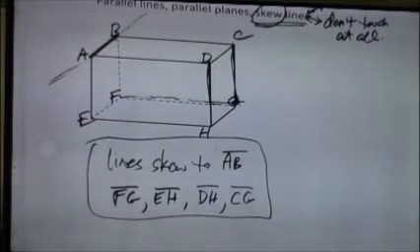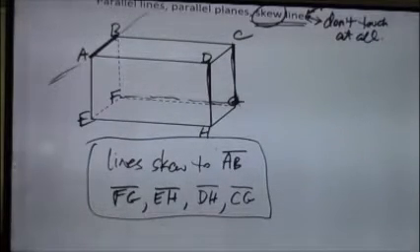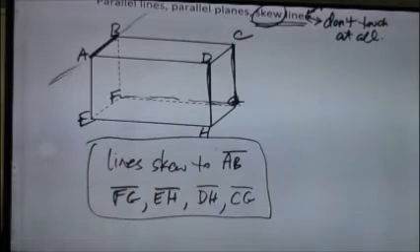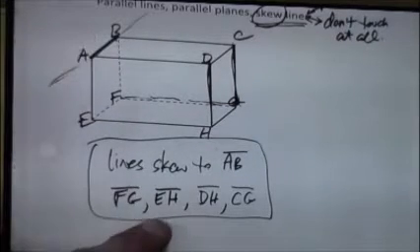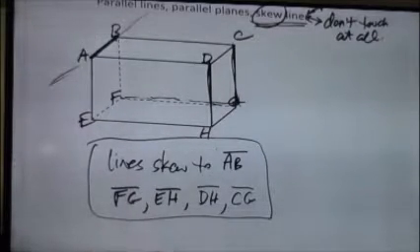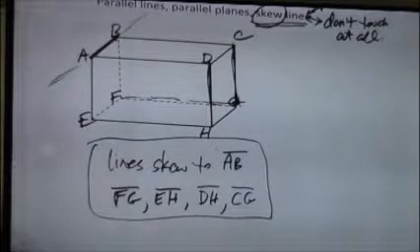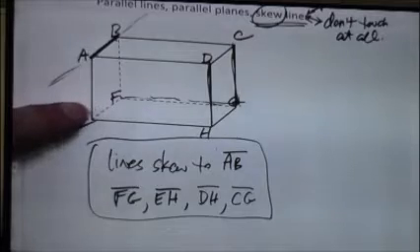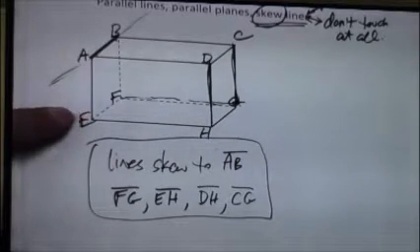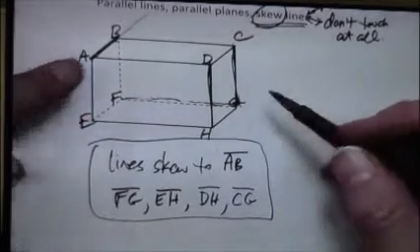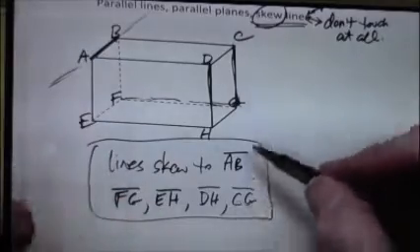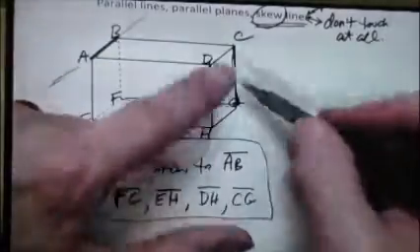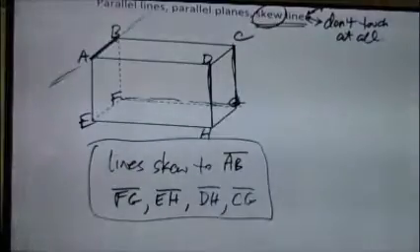So when I ask you on the test in a few weeks, from some figure similar to this, what lines are skew to something like AB, you need to be able to tell me that. All of them, all four of them. There happen to be four. When you have a rectangular prism like this, a cube or three-dimensional figure like this, you're going to have pretty much four of them all the time, because you'll have two down here, or you'll have two over here because of that one.